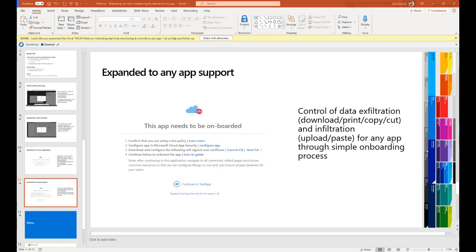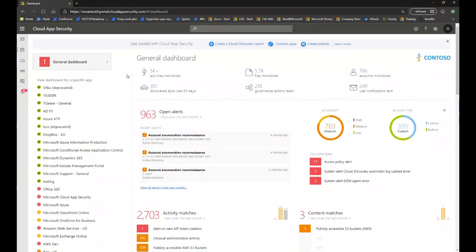So I'm going to stop sharing my screen here for a second, reshare it so you are with me looking at the Cloud App Security dashboard. All right, so you should now be looking at the Cloud App Security dashboard. And this is the basic page you get to when you go inside of the CASB solution. It's got a bunch of general characteristics about your environment, how many open alerts there are, which applications are being protected, what are the top sort of activity matches or users that are suspicious or culprit.